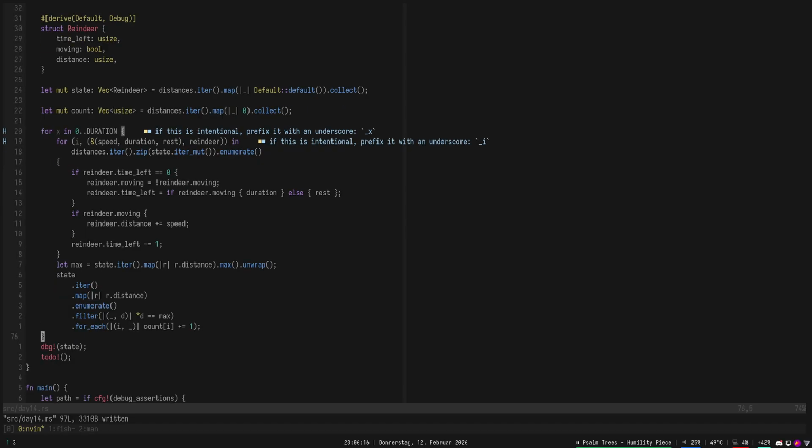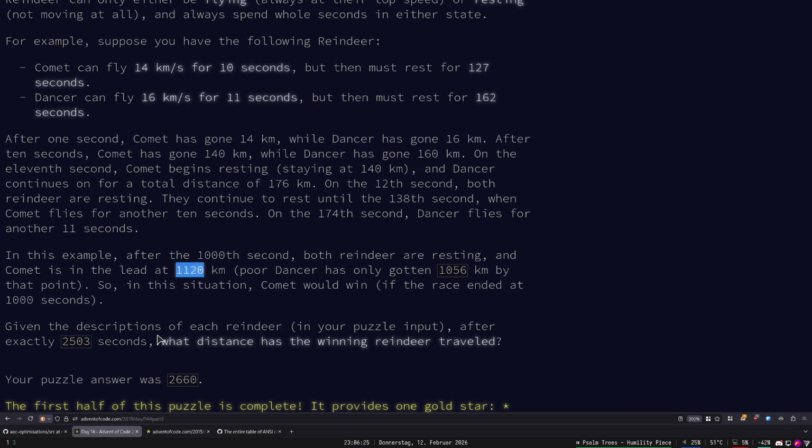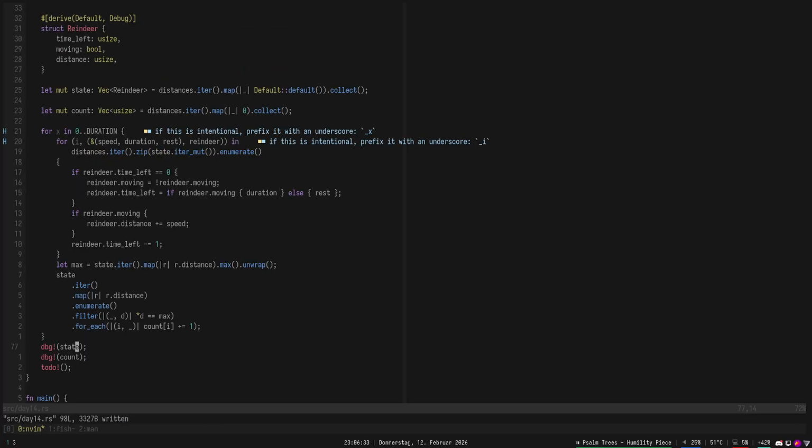Not yet implemented. Right. We need to debug count, basically. And I guess we can keep debugging state. So 689 is the max. So Dancer has accumulated 689 points. Yeah, okay, great.